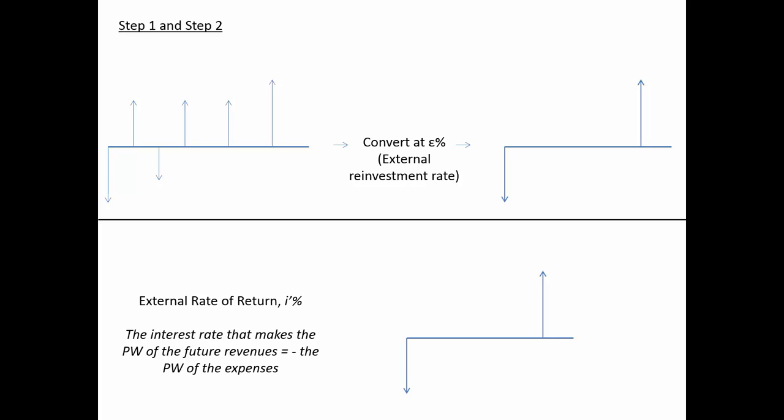Okay, so here's a cash flow diagram that summarizes the procedure. And take a look at this. It's saying start with a normal cash flow diagram. You move all of the outflows to the present, all of the inflows to the future. And so that's what this second graph is showing. This is after you've moved everything to either the present or the future. If it's an outflow, it goes to the present. If it's an inflow, meaning revenue, it goes to the future. And then you're using epsilon, which is the external reinvestment rate, for that discounting and compounding.